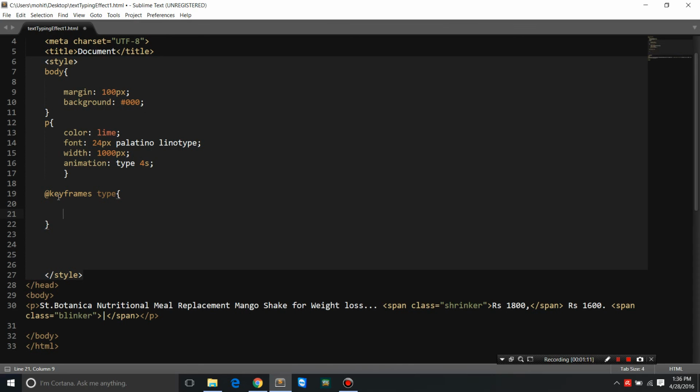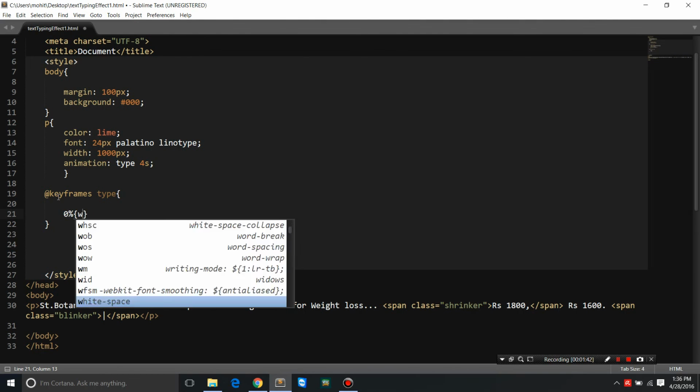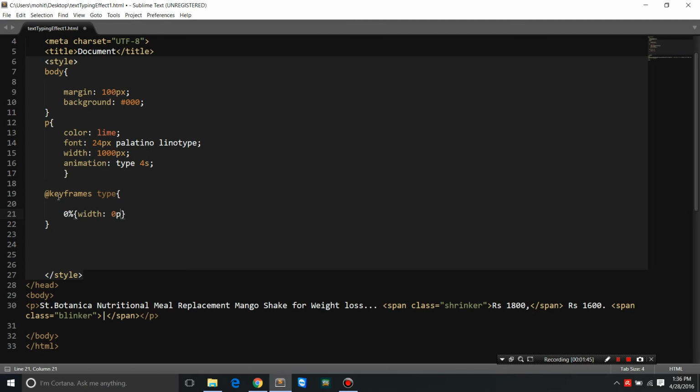Initially the width of the paragraph is 1000. We're gonna mess with the width, and that's how we're gonna achieve the text typing effect. So at 0%, all that I'm gonna touch is the width. Ultimately the width is gonna be 1000, but initially I'll keep it at a width of 0px, because at 100% it's gonna be 1000.